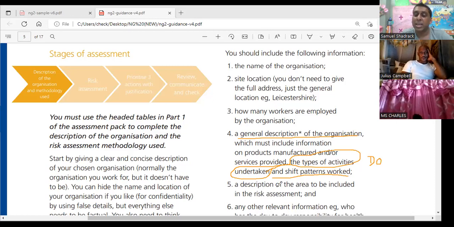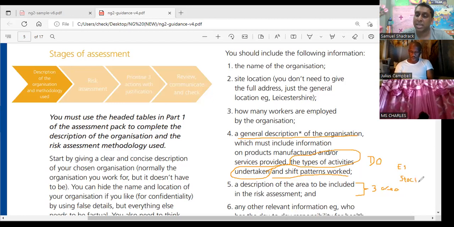Number 5, you have to describe the area to be included in the risk assessment. So of all the areas you describe, you have to zone down then to the area to be included in the risk assessment. Now, most people zone down to 3 areas. You can take a note of that. You need to zone down in about 3 areas of your company. An example of that could be like an office, right? You have to choose whatever is suited to your company, right? So if there is a stock room, please write it down and save me the writing here because I don't need to write and talk at the same time, right?